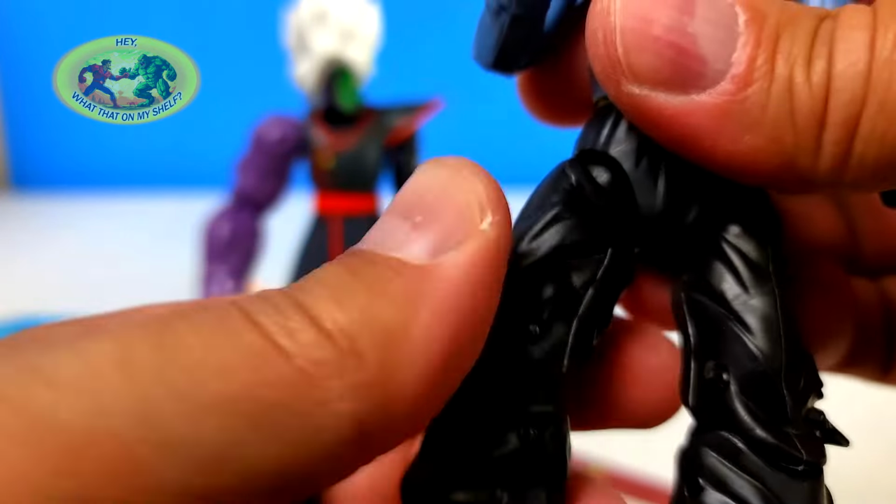I mean, you can get some posing, but it is really restricted inside of here. And it does have the pins. It is double jointed, but can't really move it a ton. This would have been perfect for like a boot cut. It's all molded in right here. This would have been perfect to put a peg right there and be able to swivel the boot, but you can't. And there's a ball joint on a rocker there for the foot. So standard Dragon Stars positives.